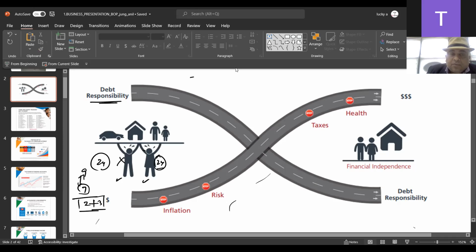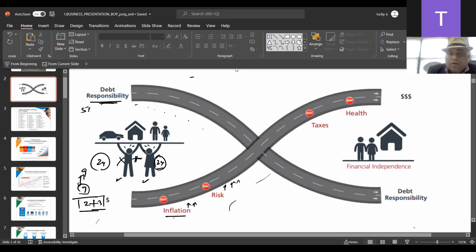Then the kids need time. They haven't made any mistake. So it's very important that both husband and wife are bonded. They should understand, because inflation is kicking in. Inflation is going up every day. There are so many risks while we're going. While you are walking the journey, you are going through inflation, which is rising every day.